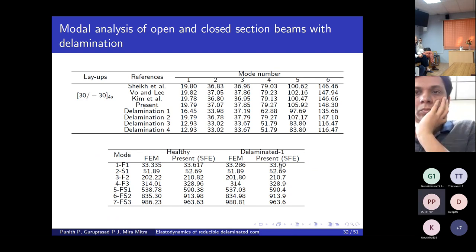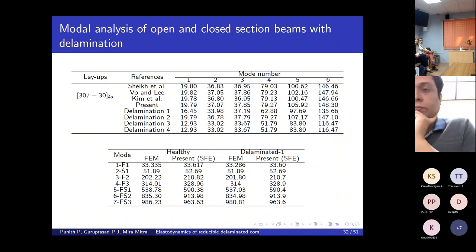Yes. We have observed this model is good for lower frequencies, but as the frequencies increase, even the effect of local warpings has to be considered in the time domain. That has to be computed again with respect to time, so then the problem will become nonlinear and iterative. That's the reason why we have observed certain differences at higher frequencies. We haven't considered the effect of local displacements or local warpings as a function of time while modeling.